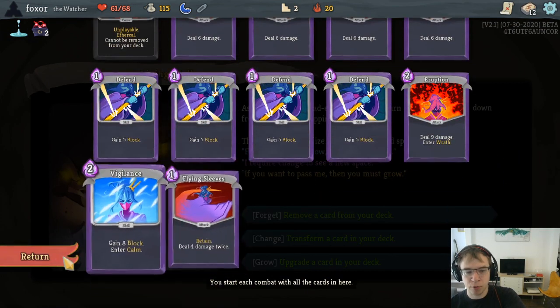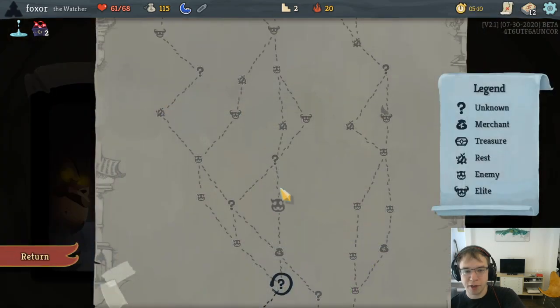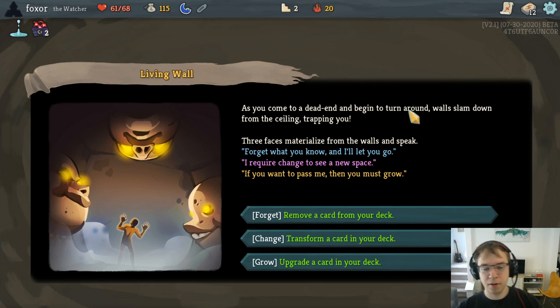I'll take a remove on a strike. Maybe we upgrade Eruption instead. Yeah, actually, since we have to go fight elites after this, I think I want to have the strike in the deck. I don't usually like upgrading Eruption in Act 1 because sometimes you end up picking Snecko Eye at the end of Act 1, and then you're like, why did I upgrade this Eruption? This does nothing.